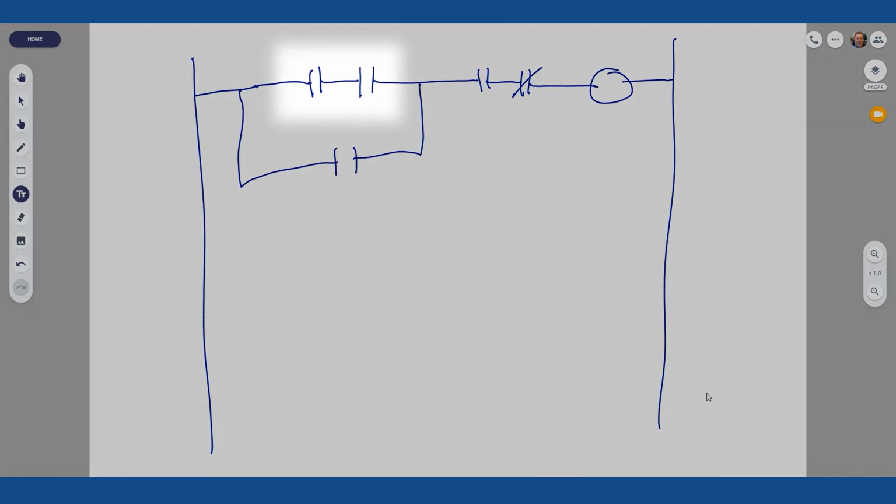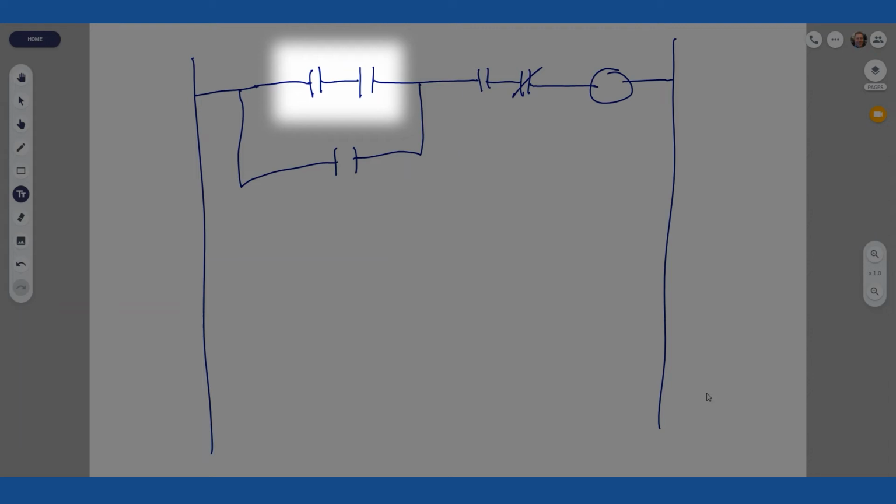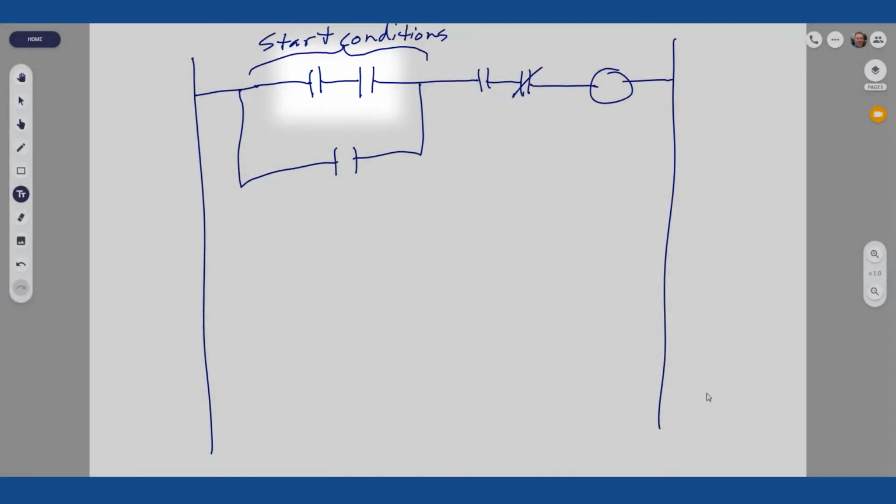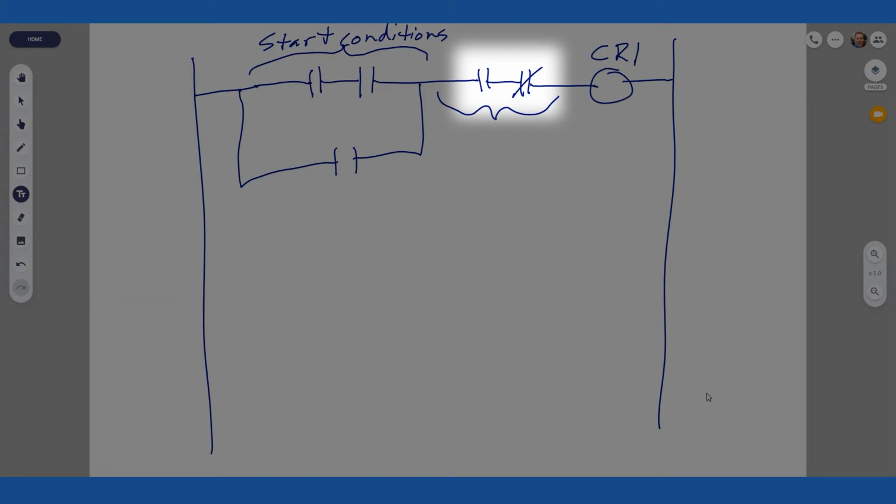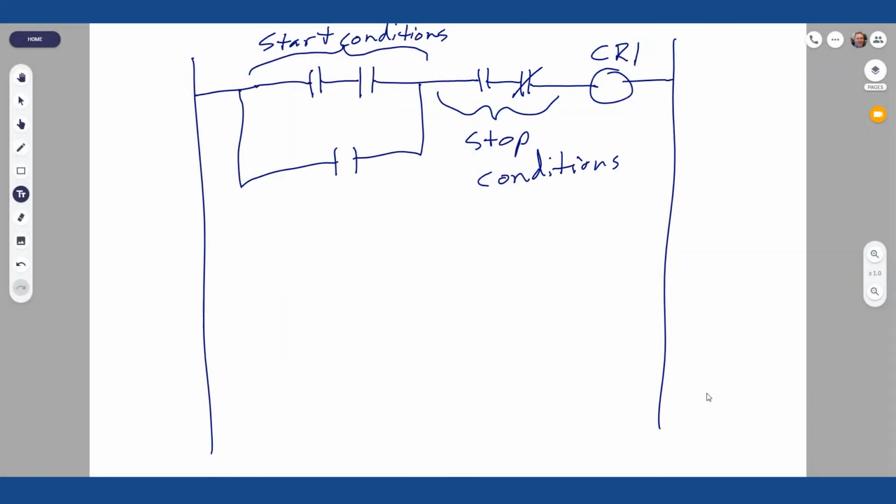So on the top here, these are our start conditions. These are the things that make this rung active, that we're going to want to activate this coil. And I'll just give this coil a name, CR1, for control relay 1. These here are the stop conditions. And when this area is not conductive, we're going to turn this coil off.